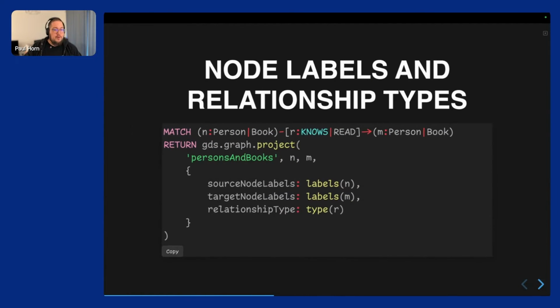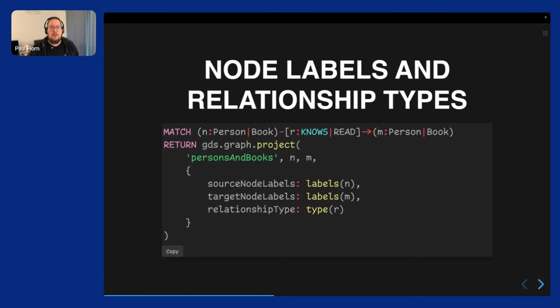Now, not all queries will look as simple as just a match and then you're done. Usually you want to have additional data in your graph, such as node label, relationship type information, properties, and so on. So here's an example of a projection of a graph with multiple node labels and relationship types.